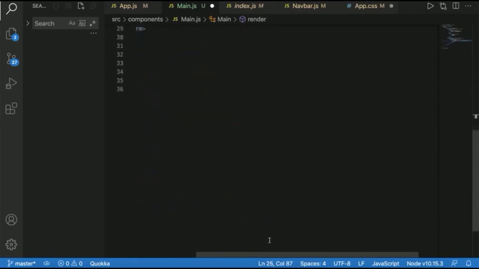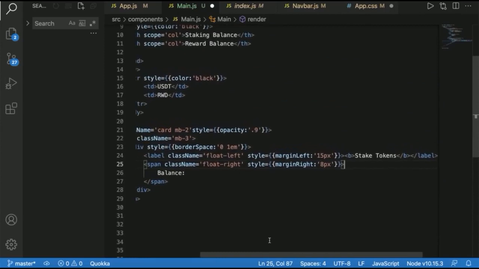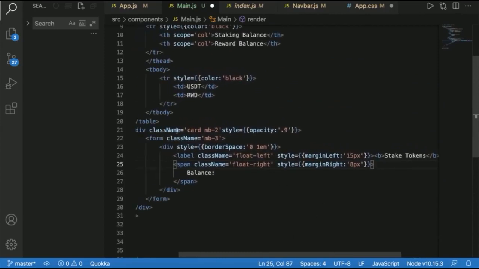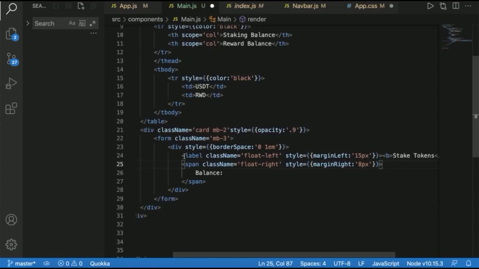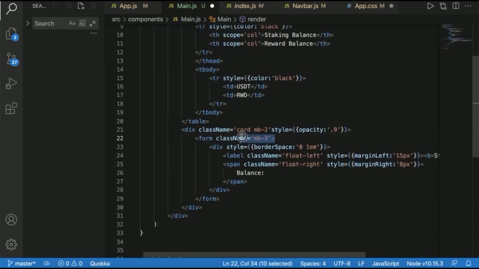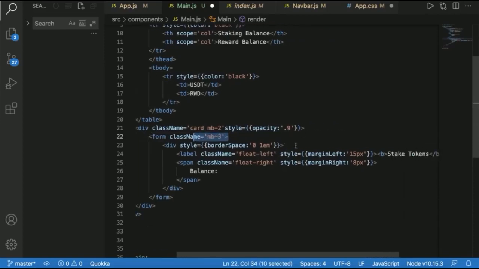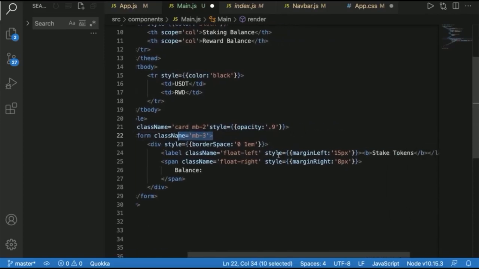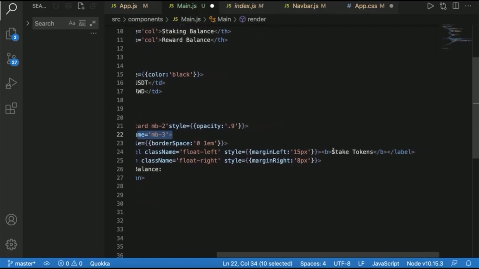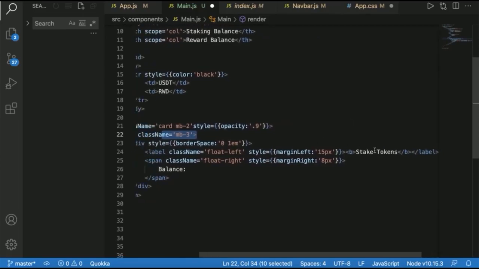So just so you can visualize this, maybe it can make sense to you here. Essentially what we're saying here is that we're going to have a form, and the form is going to be wrapped as a card. So we put the form in this div, right? The form has this spacing. It's got some border spacing. Now in the form, we have a label. All the way on the left side, it's going to say stake tokens. That's where we're going to be staking our tokens, right?